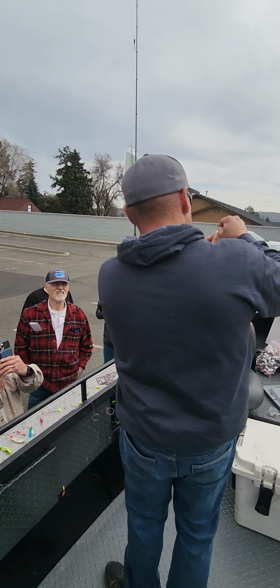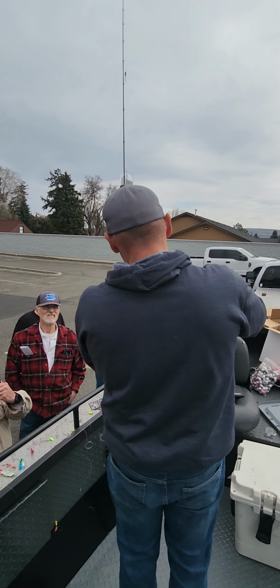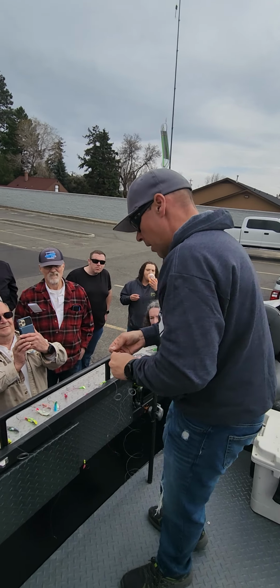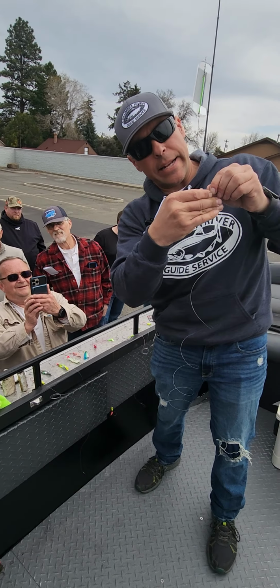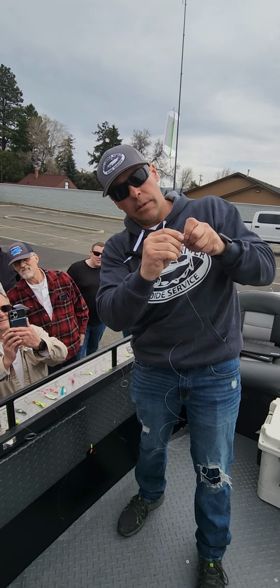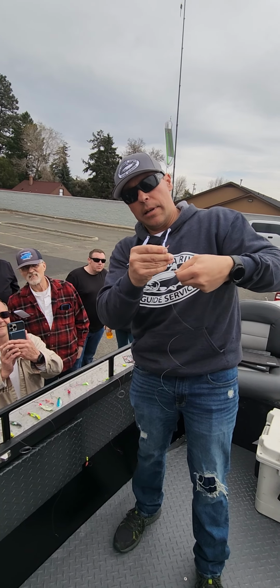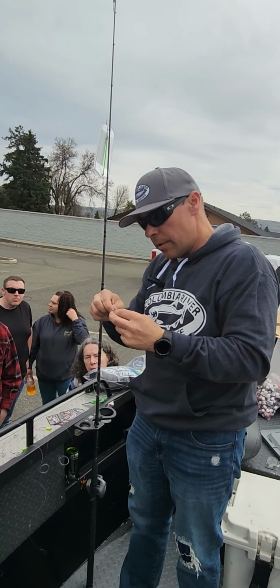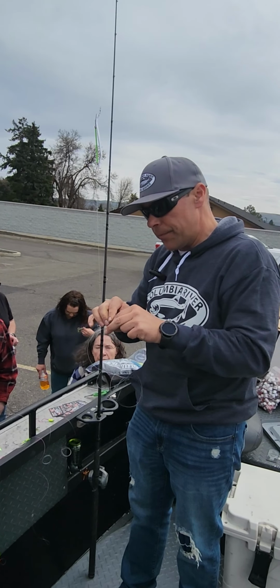Pinch it. I'm going to do about 5 wraps. This is the tricky part. So you're going to grab that tag end. You're going to bend the tag end down. You're going to do another 5 wraps. You're going to pinch it. Now that line is going straight down. You grab the end. Now go through the hook.